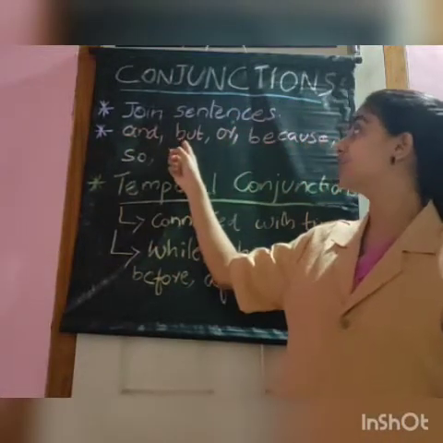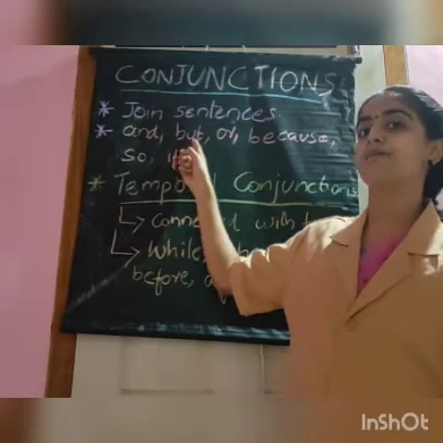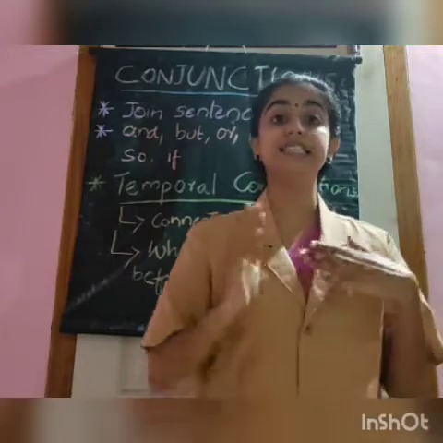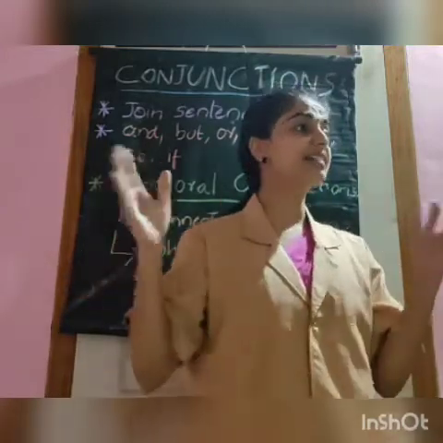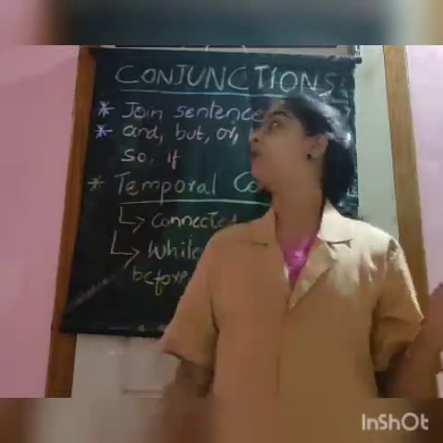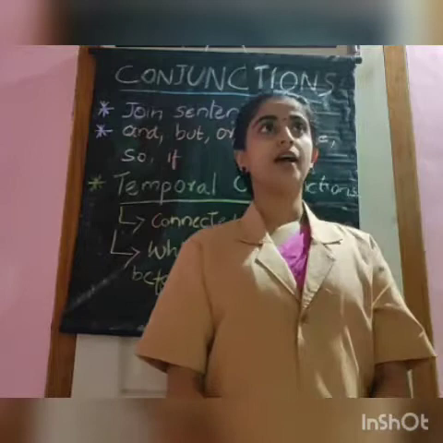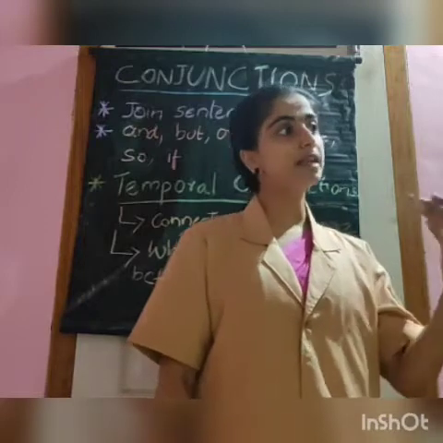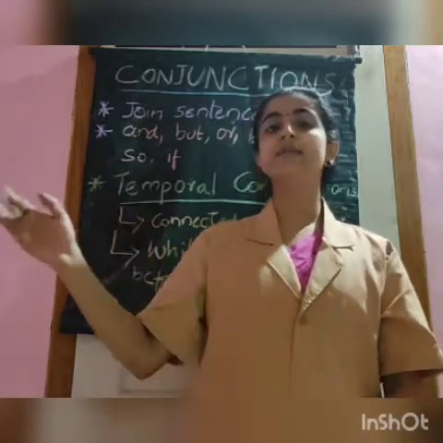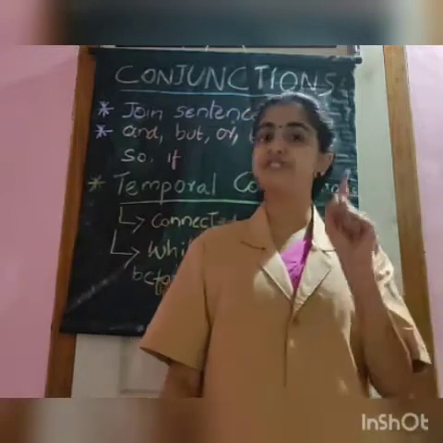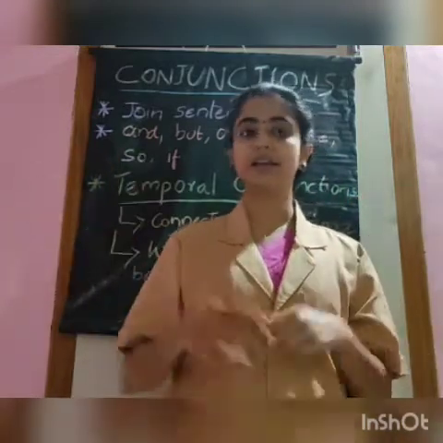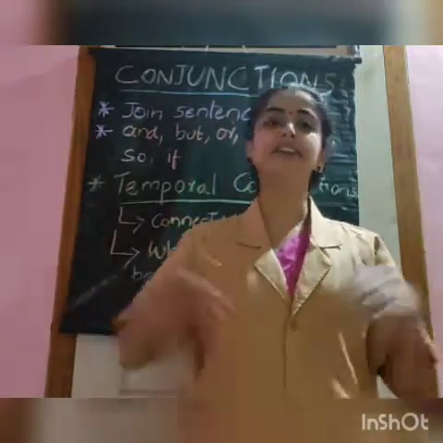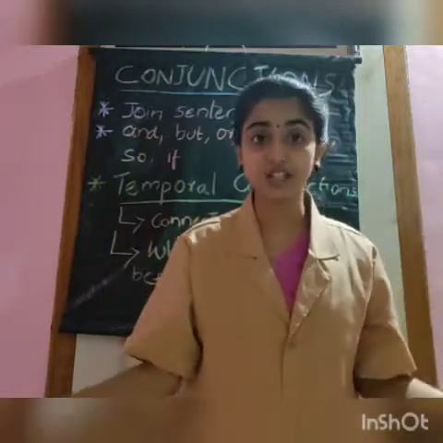Now the second conjunction is but. What is a conjunction? But. How can I use but? The conjunction but is used when two sentences are not related. രണ്ട് സെന്റൻസുകൾ തമ്മിൽ യാതൊരു ബന്ധവുമില്ലെങ്കിൽ what will we use? We use but. I'll give you an example. I went to the market, first sentence. Second sentence, I didn't buy anything. How can I join it? I can say, I went to the market, but I didn't buy anything. Okay, so these two sentences don't have any connection, any relation, isn't it?